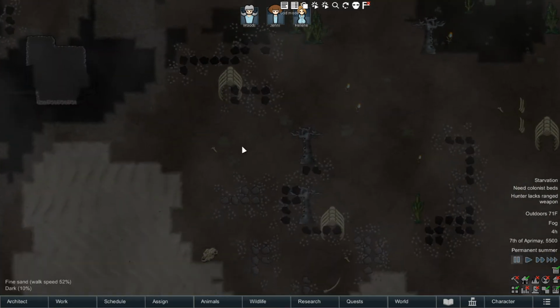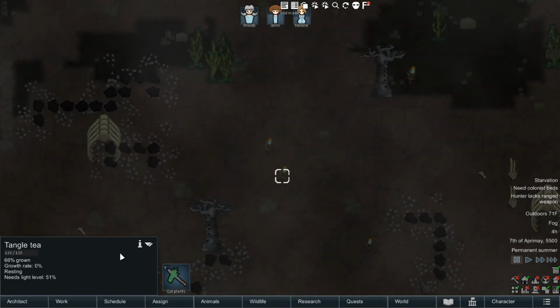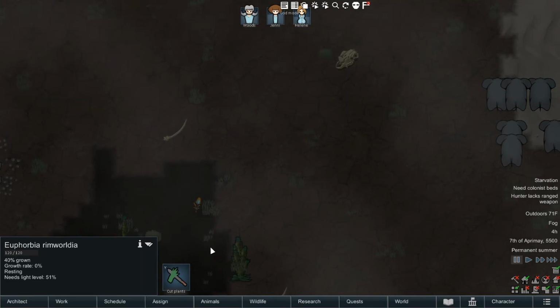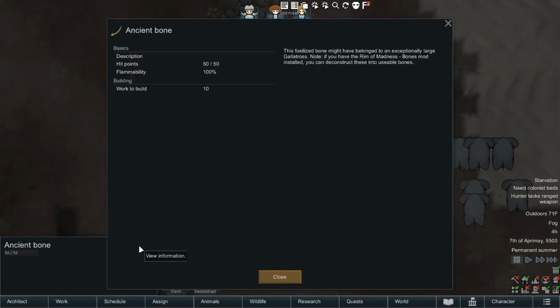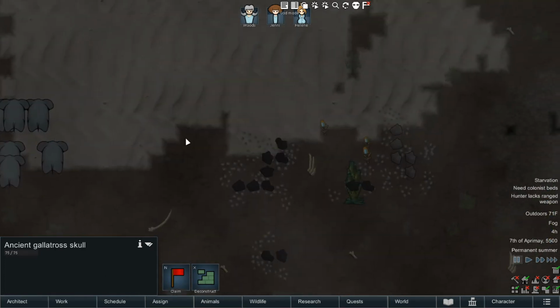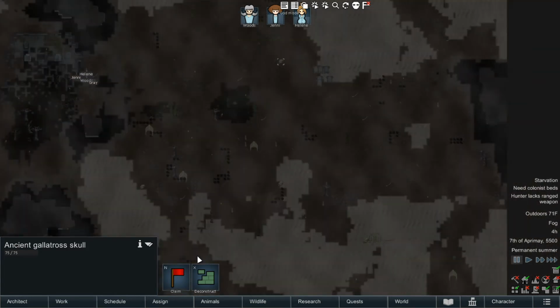There's these funky trees, dead bower trees. Tangle tea. I've never really experienced any of this stuff, so I don't know what it does. Spine-colored leaves, coated leaves. Ancient bone. Rim of Madness, which I think is a Cthulhu reference. Oh, you can just deconstruct those. So if you have the Rim of Madness mod, these are more relevant, I suppose. Yeah, but I don't have any of the things that make this biome as interesting as it can be.